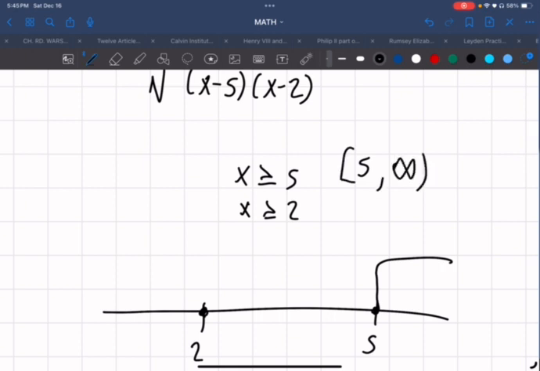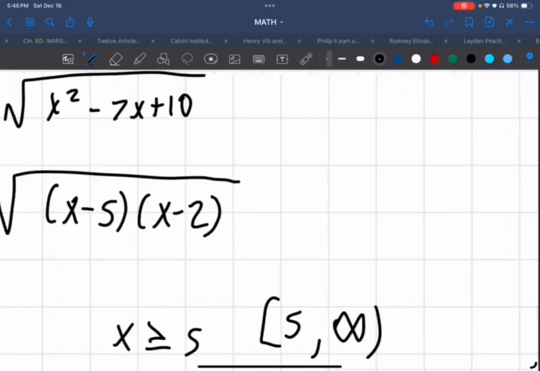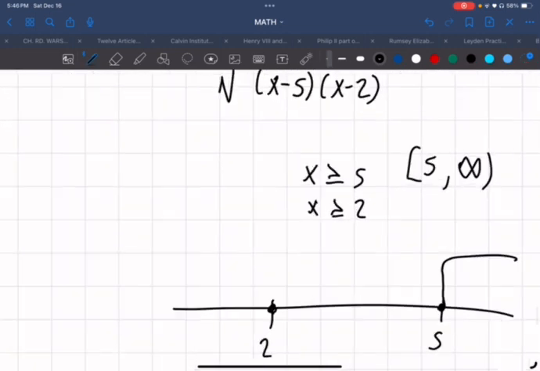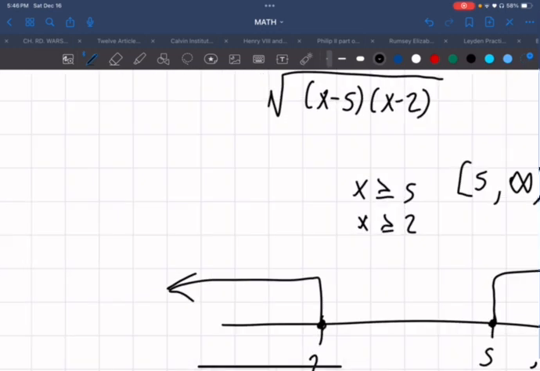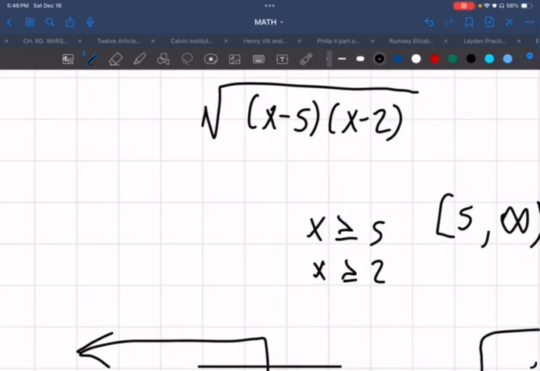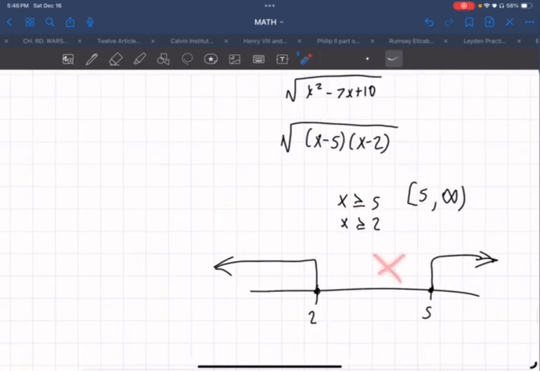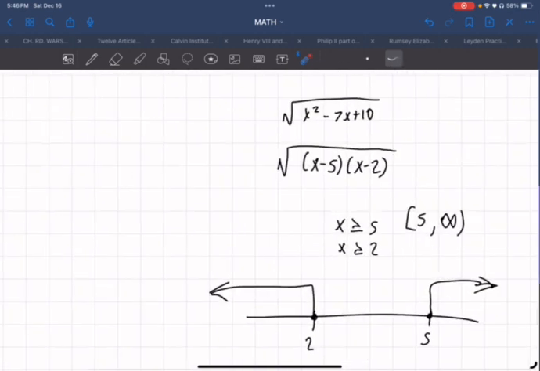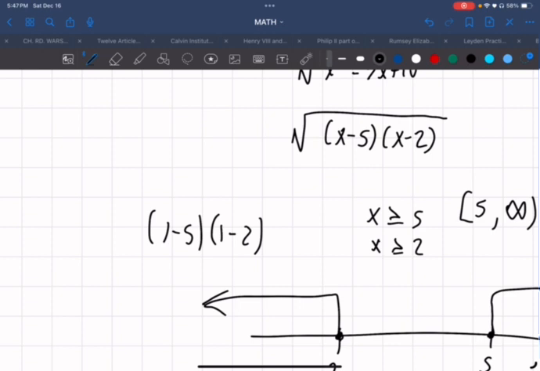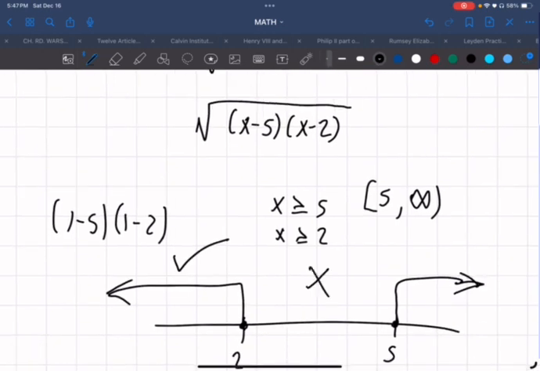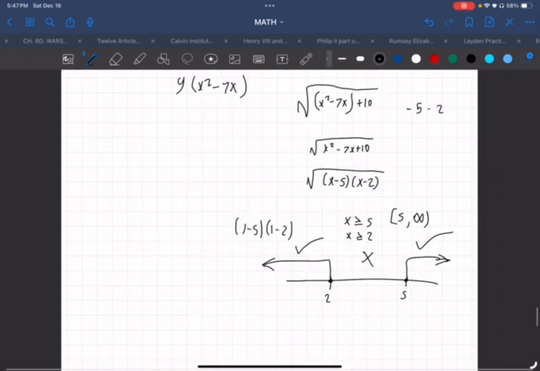I think I know what the option is though. Okay, I do know. So in this case, I think you have to use the less than equation or something like that. Or just use common sense. If it were less than 2, it would create a positive. So that would be fine. But nothing here would work. I think the best way is to do what we did with examples, checking which interval works. So I would ask, does 1 make this negative? No. Does 3 make this negative? Yes, it does, so no work. Does 6 make this negative? No, it doesn't. So the domain is 5 to infinity. Perfect.